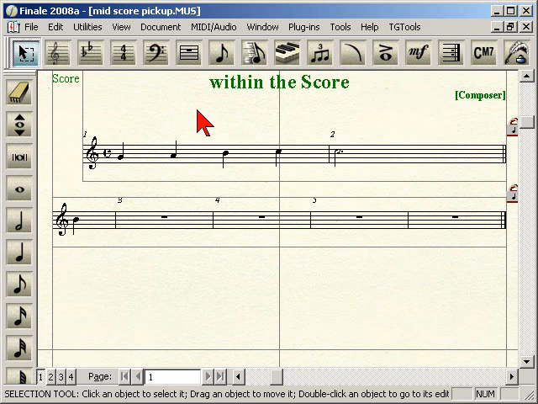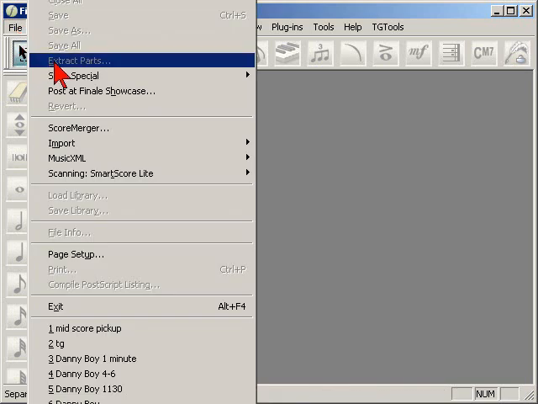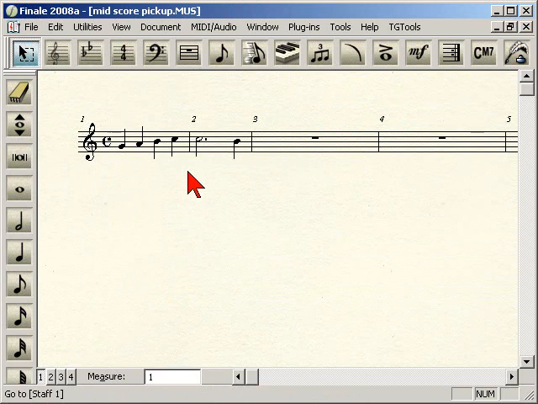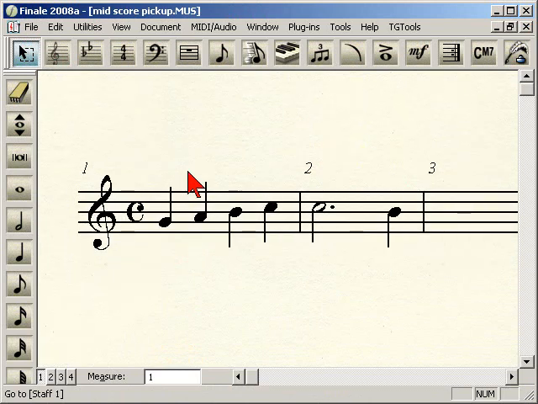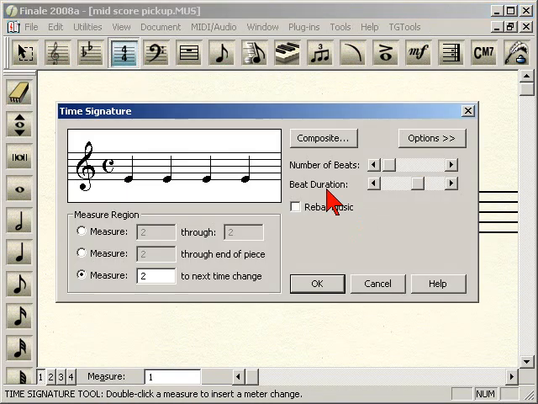Now that's the easiest way to do it. There is the manual way to do that. So if we were to just close out of this document, go up to our recent scores, back here, what you could do is just erase one of the notes and do the manual method by changing the time signatures.